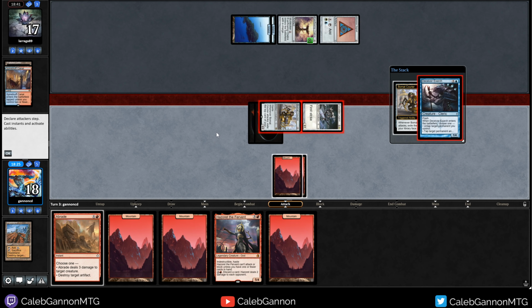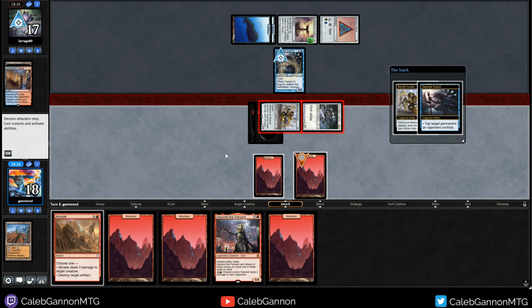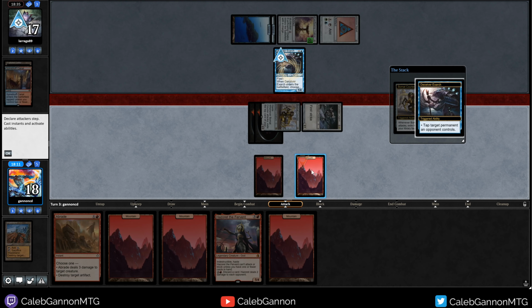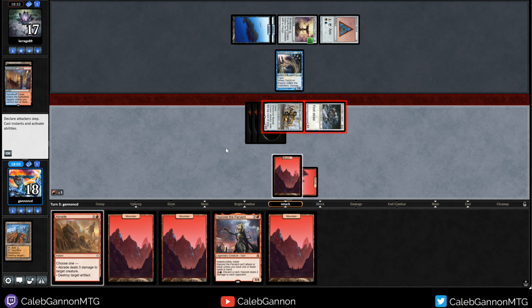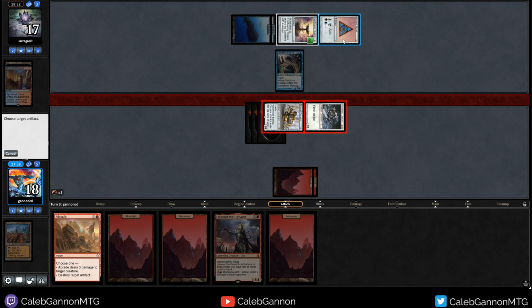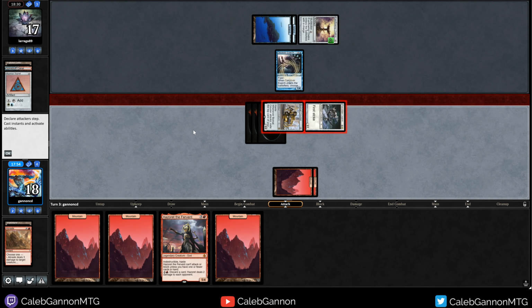Edric, Spymaster? Deceiver Exarch. Uh-oh. So I'm just gonna lose my Porcelain Legionnaire. Deceiver Exarch there was kind of clutch. Given that, they're gonna block there. I think I am just gonna kill their Azorius Signet. Because if I Abrade the Deceiver Exarch, they just don't block. We're just gonna accept that one of our guys dies here and try and limit their ridiculously sketchy mana base as much as possible.